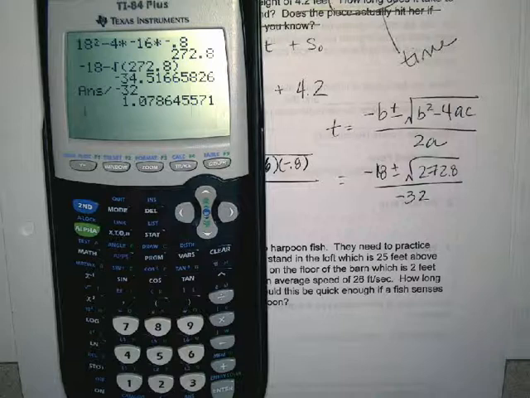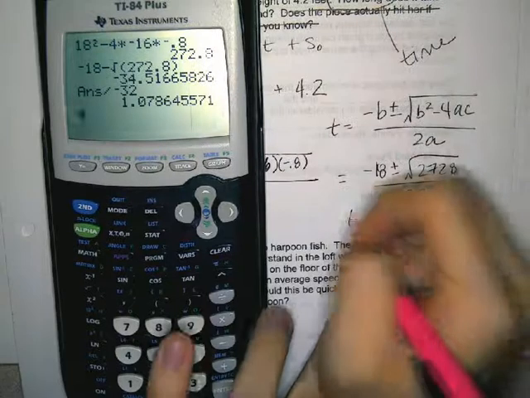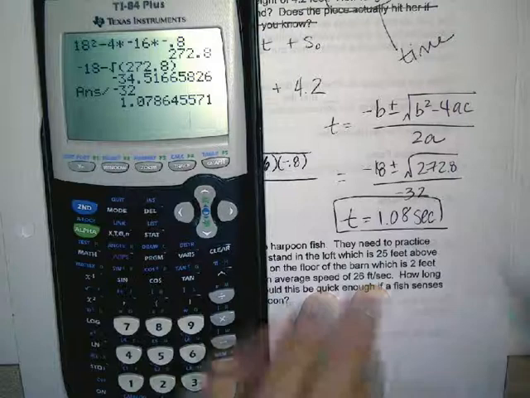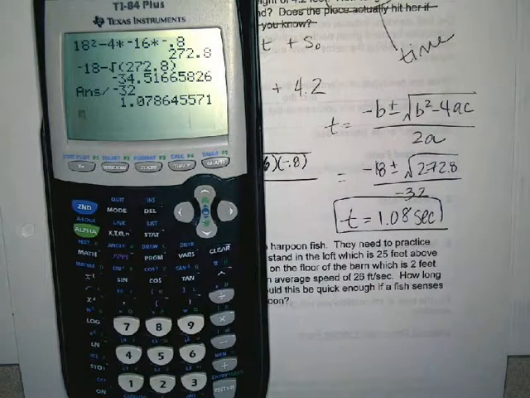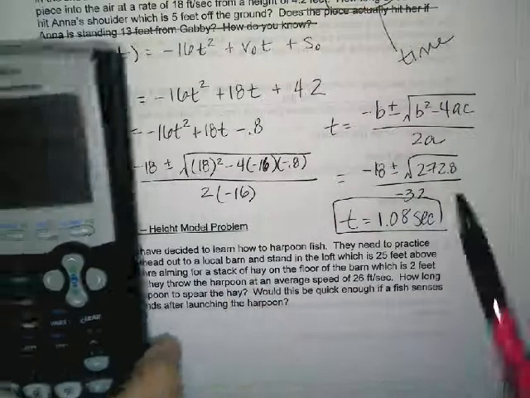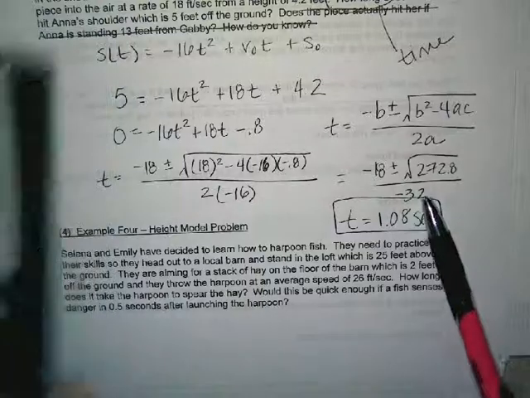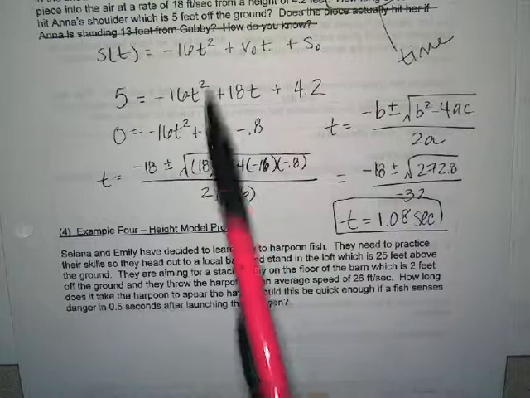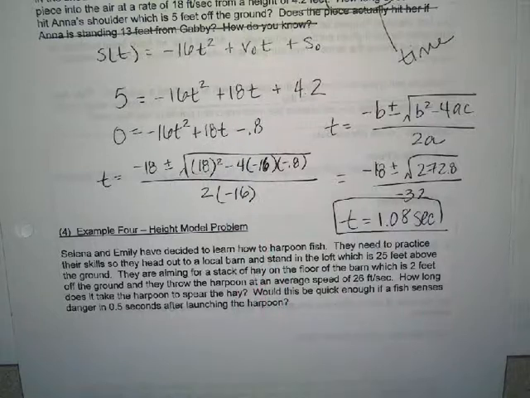Does that answer make sense for this problem? 1.08 seconds. Throw a snowball in the air, throw a chess piece in the air and have it hit somebody. Yeah. So we're going to go ahead and write that as my time value. Time equals 1.08, and that's in seconds. And you're done. So the actual work that you have to do here is stuff that you have been practicing because it's just the quadratic formula. The type 4 is setting up the problem initially and then making sure you can punch it out correctly. We're going to do one more together, and then you're going to get some time to practice on your own.